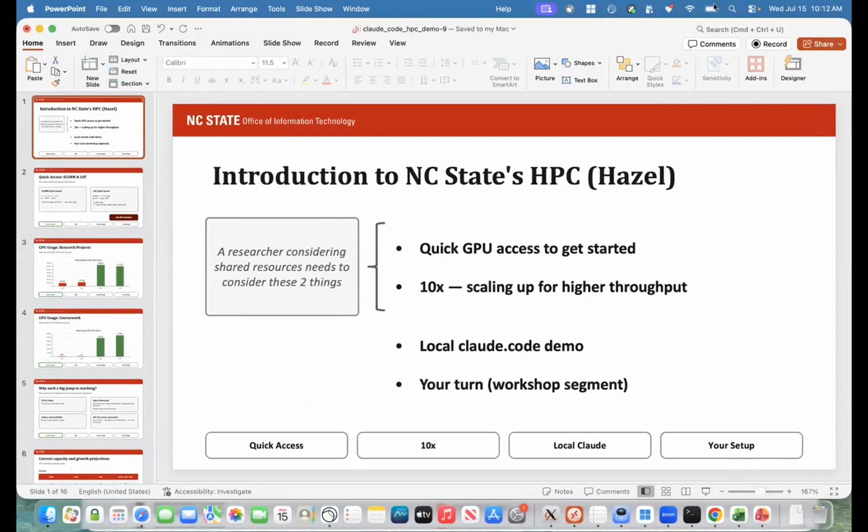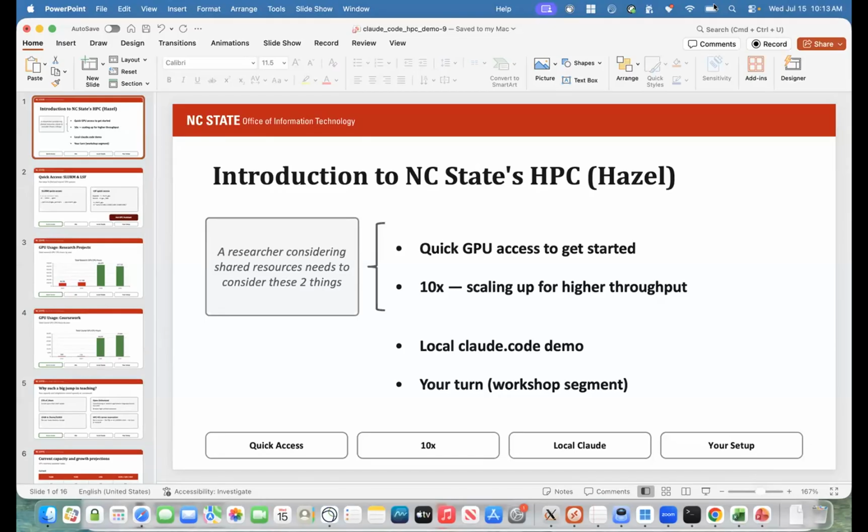So I'm going to be talking about how you assess if a resource is a good fit for your research project. Those criteria would fall into 2 buckets. Those are the first 2 bullet points I have there. How do you get quick GPU access to get started? You get your initial results, to run your proof of concept jobs, and just to make sure that the basic plumbing is working.